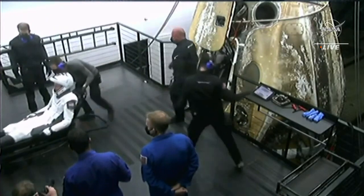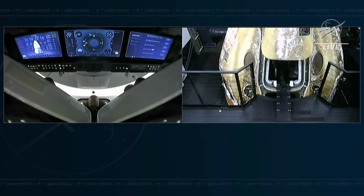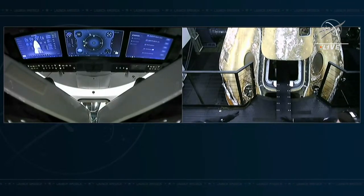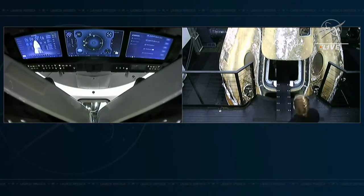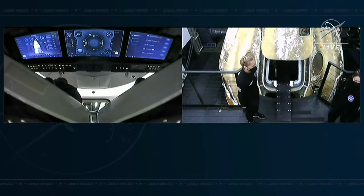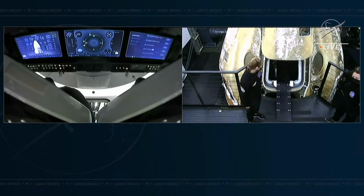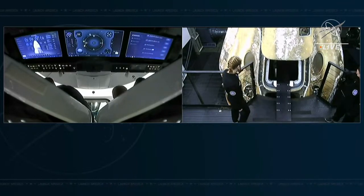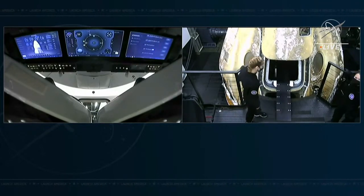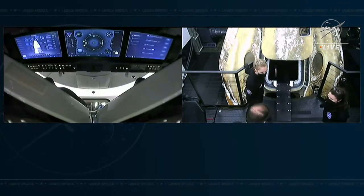Dragon splashed down just under an hour ago at 9:17 p.m. Pacific, 12:17 a.m. Eastern. So just under an hour ago, they made contact with the ocean surface, and here we see them now egressing and beginning the last steps before being able to make their way home. That's right. The 2 NASA astronauts have exited the Dragon spacecraft and are now in the medical facilities as part of the standard procedures and checks necessary before they board the helicopters and take the flight back to shore. Of course, there are the 2 mission specialists left in the capsule. If they follow standard procedure, it should be Andrei Fedyayev that we see egress the capsule next.